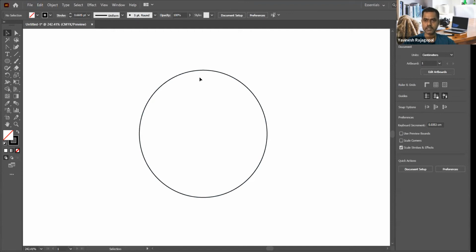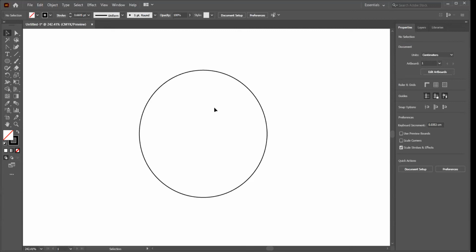The content of the sticker, the design of the sticker, should be inside. This is not part of the design. This is to indicate the size of the sticker only. Let's say the sticker that we're going to create is a transparent sticker, and this is only for the size reference. So after that only we're going to create the design inside.